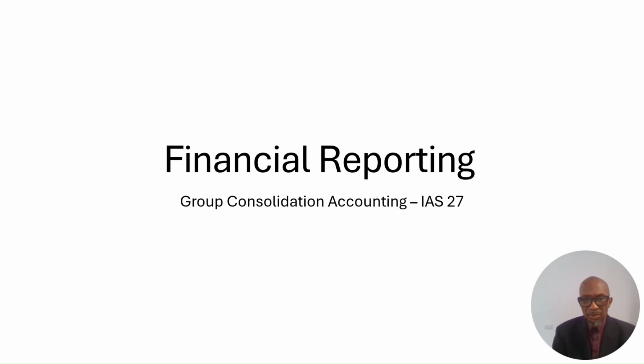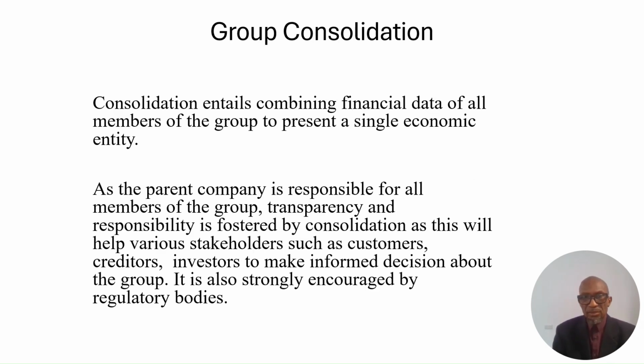Today I'm going through a topic called Group Consolidation, which is governed by IAS 27 and is under financial reporting. It's one of the roles of financial managers to prepare a group account for the organization. Group consolidation is necessary, and this entails combining financial data of all members of the group to present a single economic entity of the organization.